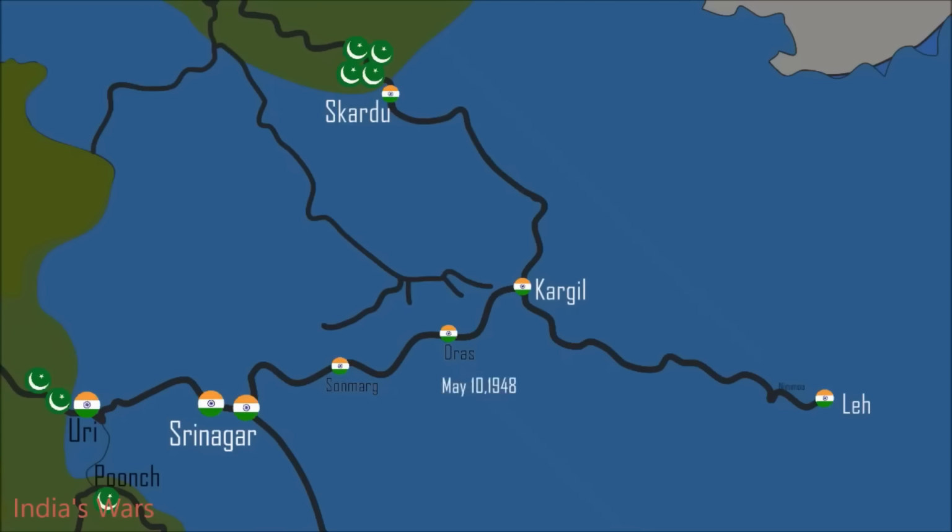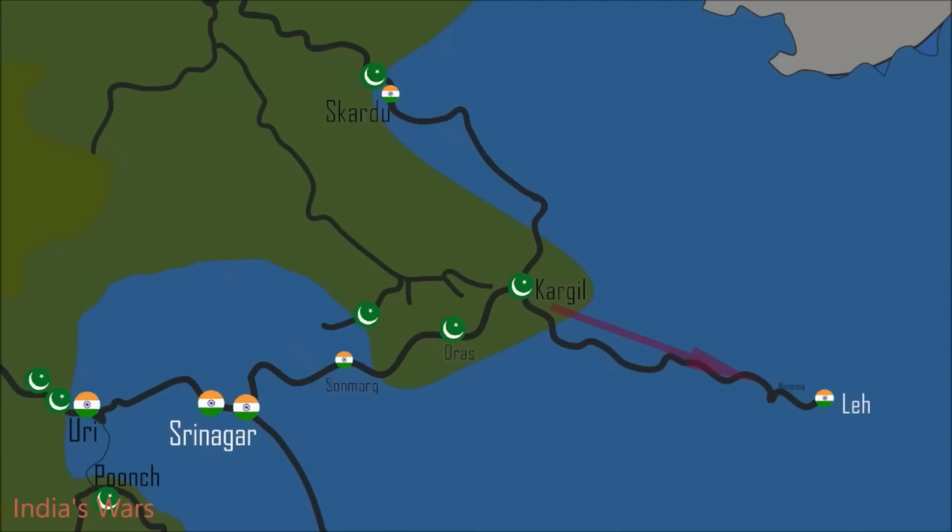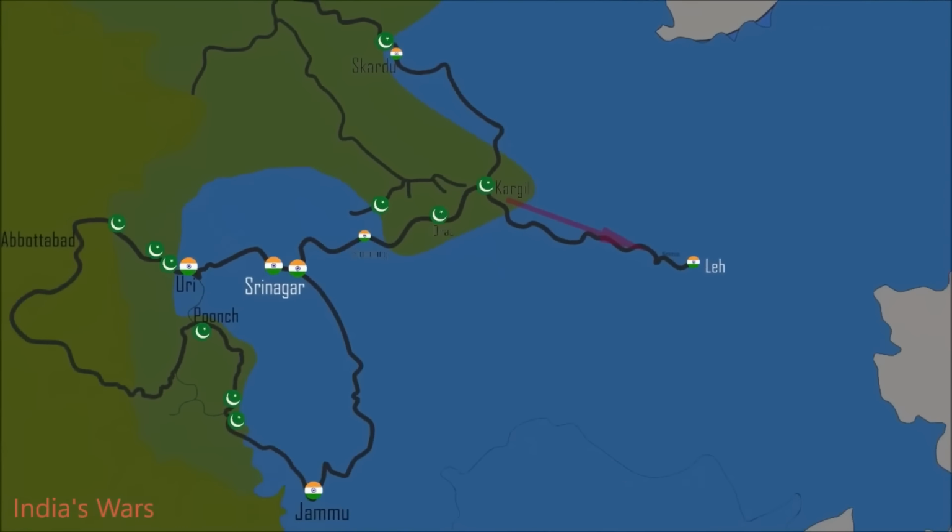On May 10, 1948, the enemy's surprise attack outflanking the towns of Gulmarg, Dras and Kargil came into effect. Even though the town of Gulmarg was able to push back the attacks, Dras and more importantly, Kargil fell to the invaders. So in one quick succession, Leh, that initially had the protection of 3 buffer towns and a secure supply line for reinforcements, was suddenly vulnerable to enemy attacks and completely isolated from the Indian strongholds in Kashmir.